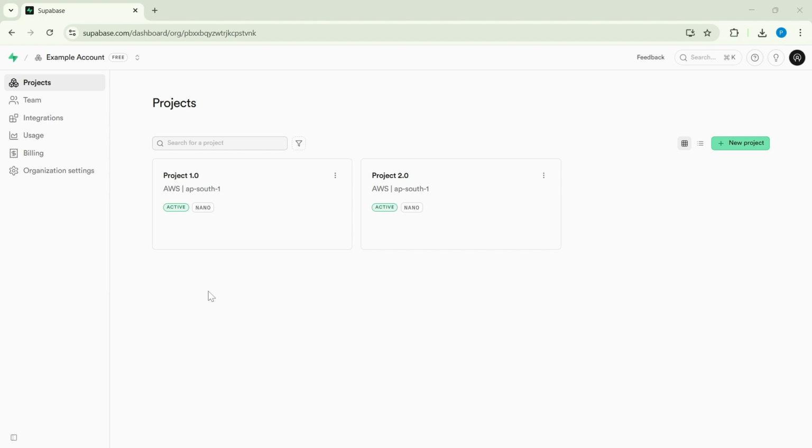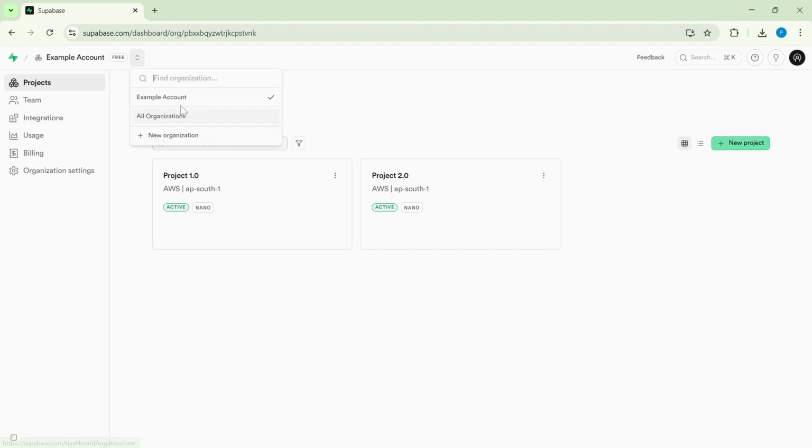Next, log into your Supabase account. Sign in using your preferred provider or email, and you'll land in your workspace. Keep this part quick. Once you're in, we can get to the good stuff. You should now be on the home page, which acts as your dashboard. Here, select the organization that contains your project.